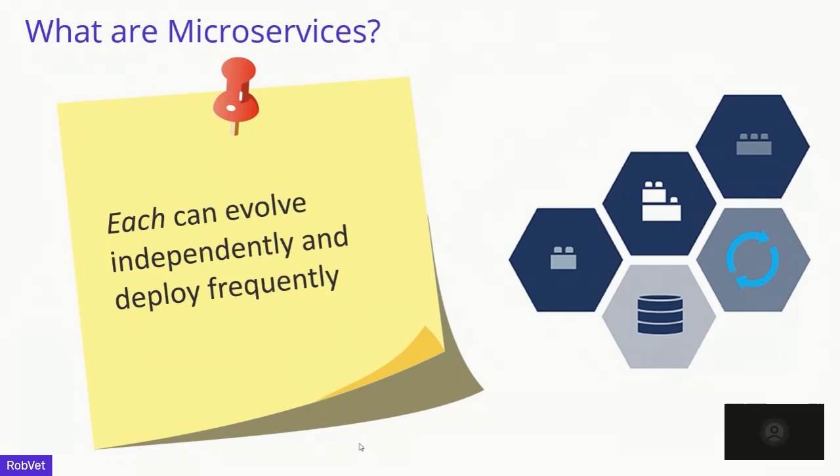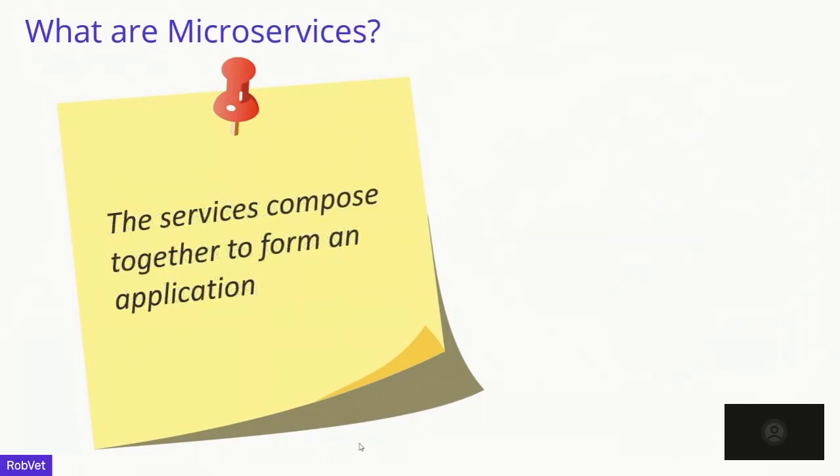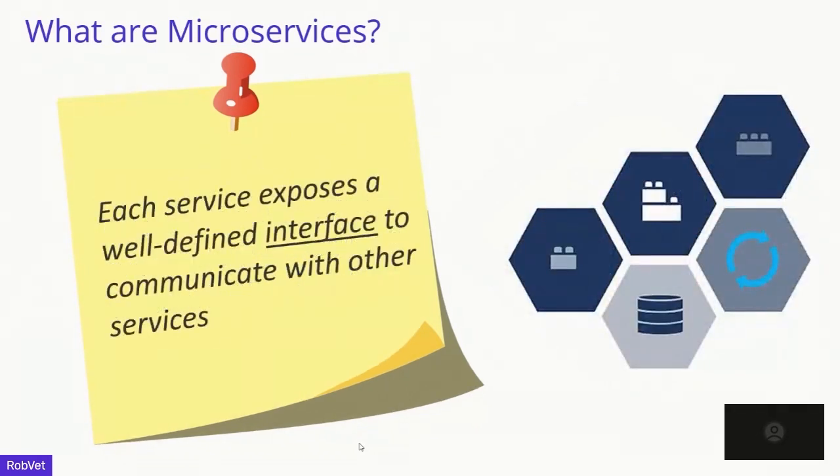Why is that? Because if we're an online music store competing with Amazon Music and Pandora, we're going to evolve. When they make a change, we make a change, and vice versa, right? So again, certain things are going to need to evolve more quickly than other things, and we can do that with a microservice architecture as well. Here's the final slide. All these services compose together to form a single application.